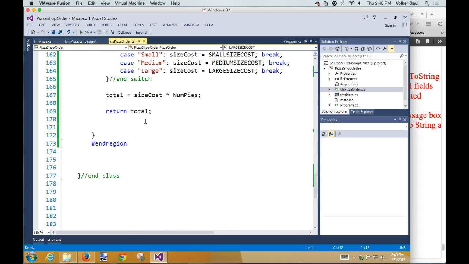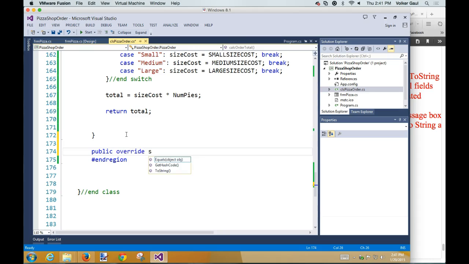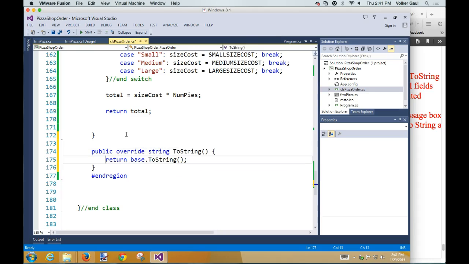So, somewhere in here, just under custom methods, I think is a good place to put it, I'm going to create a public override string ToString. Notice when I did that, it only gave me the 3 things that I can override. There were a couple of others that I never used. This says, whatever the old ToString would have done, give me that. I don't want that. Go away. What should we do instead?